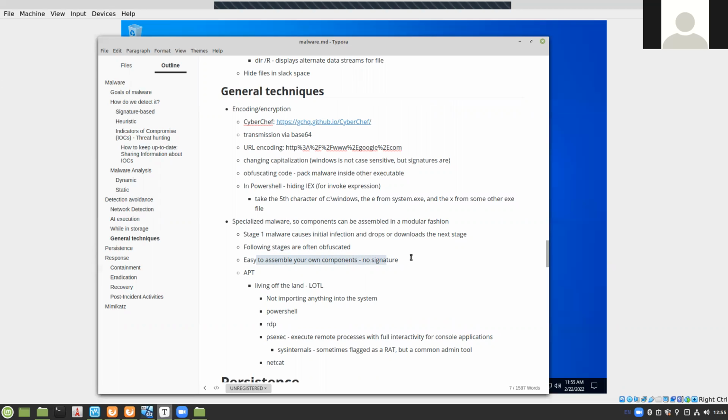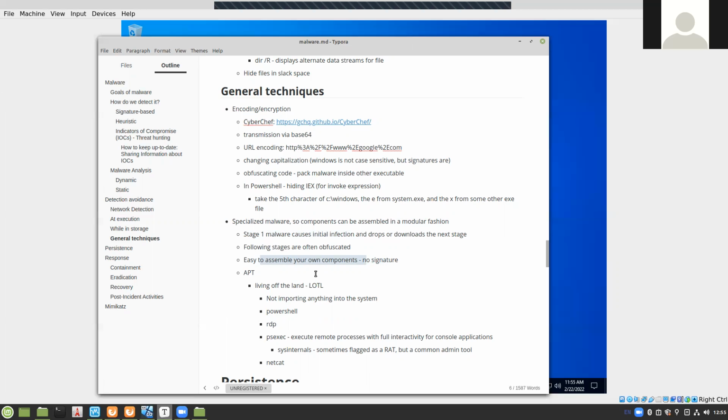In fact, several of the common pen testing tools, whether you're talking about Cobalt Strike or PowerShell Empire, I can't remember the others, often have capabilities to create malware.